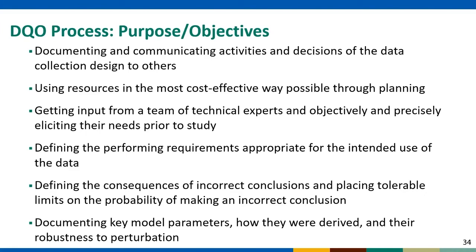The process helps develop answers to questions like, how precise do we need our estimates to be? It also defines how the data are going to be used and what are the consequences of incorrect decisions. The DQO process is a vital beginning model to use to understand and communicate what the purposes were in the study, what the questions were trying to be answered, what were the potential constraints, and what would be considered acceptable data or unacceptable data.